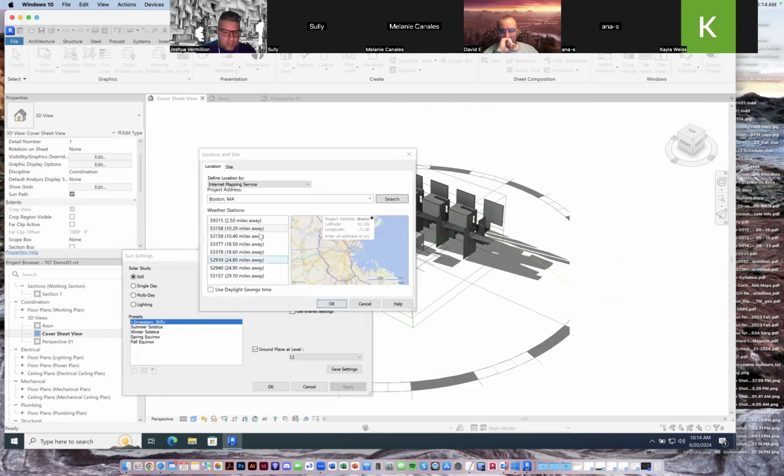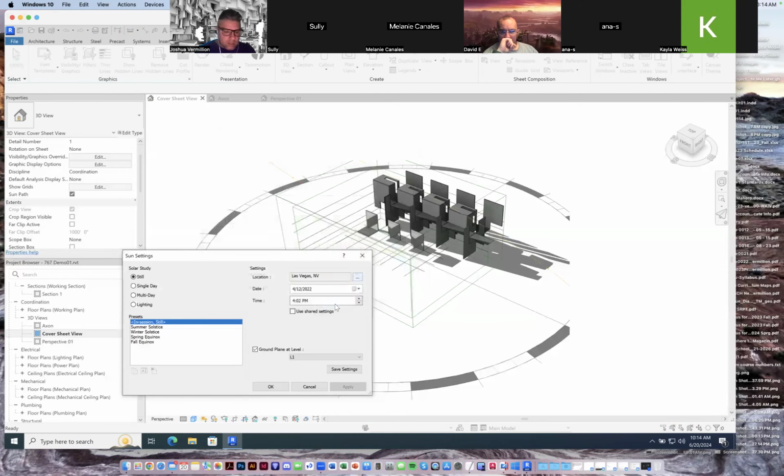Location. I'm just going to set our location to Las Vegas. Yeah, Las Vegas, Nevada, not Las Vegas, New Mexico, wherever that is. All right, weather station. It's going to be looking at the relevant weather station data to get weather data. Excellent.